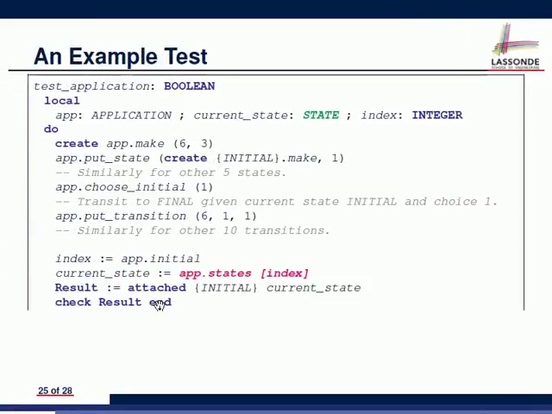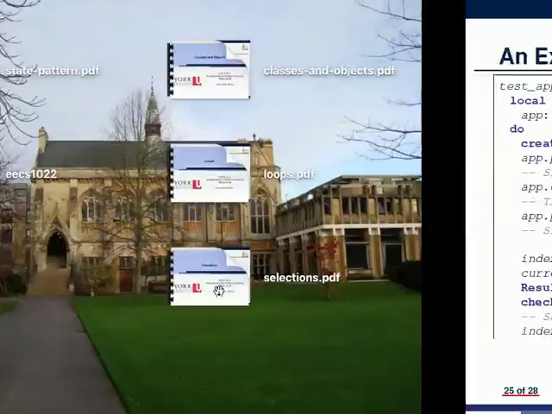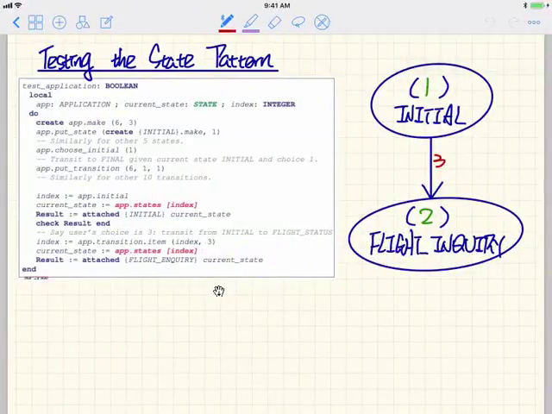So now we can also do some check to say the dynamic type. It's like an instance of check, right? In Java, you can say the instance of current state should be initial. That should be true. Okay, and then let's say we want to do some transition. How do we do that? Do I have any example over here? Okay, so let's say I want to go from state number 1 to state number 2, using the transition 3.